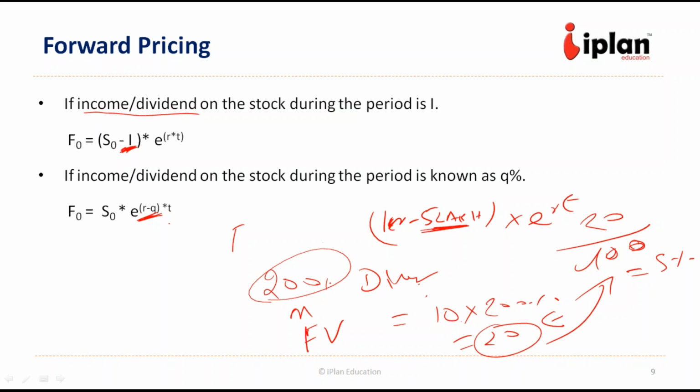So the 5% you're going to subtract from the risk-free rate. The risk-free rate is 8%, you minus 5%. So that means almost 3% you will be charging to calculate the future contract.